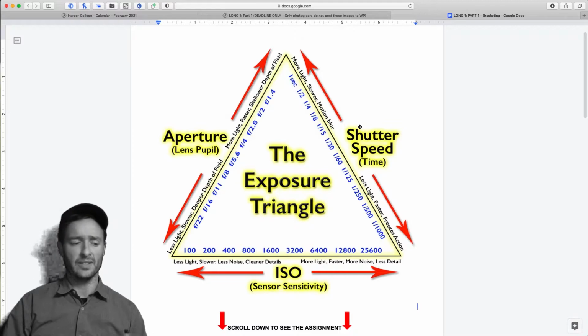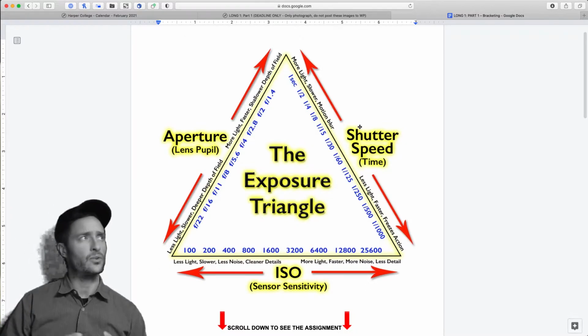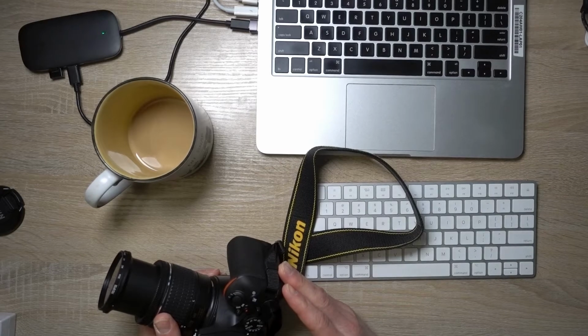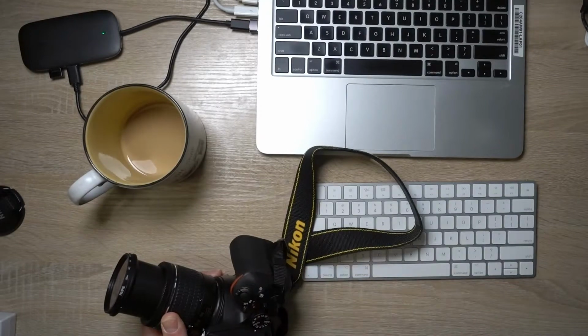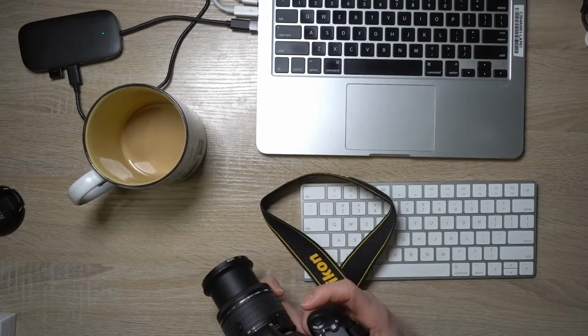ways of experimenting online with some of our simulators, playing around with aperture, shutter speed, and ISO. But right now I'm using our course loaner camera. I'm going to just photograph this mug that's on my desk, and I'm going to show you a scenario probably some of you guys are running into.